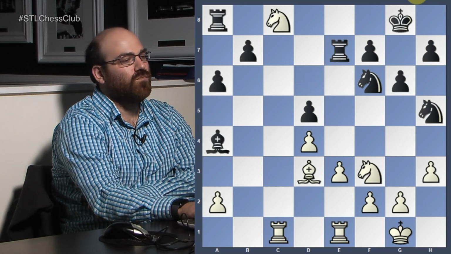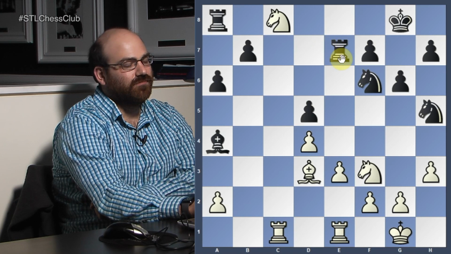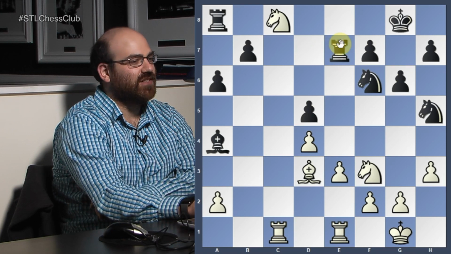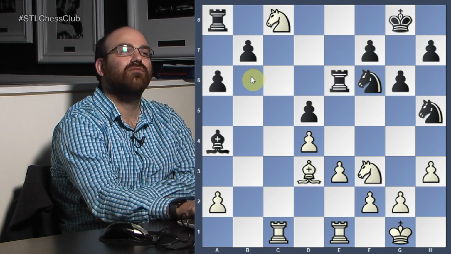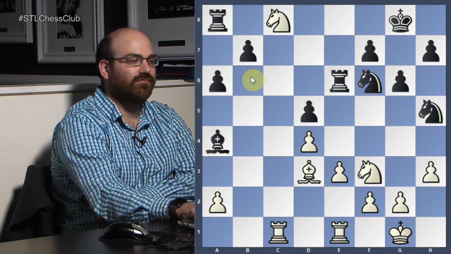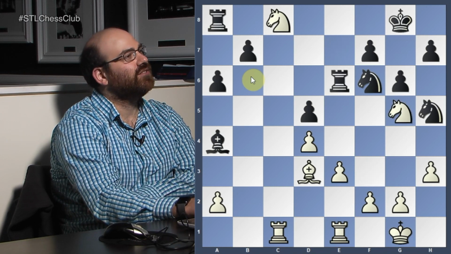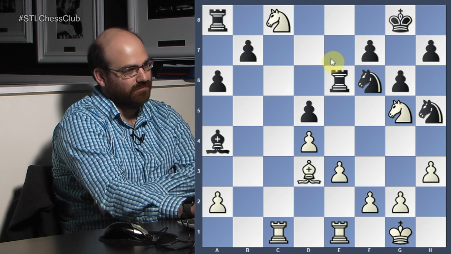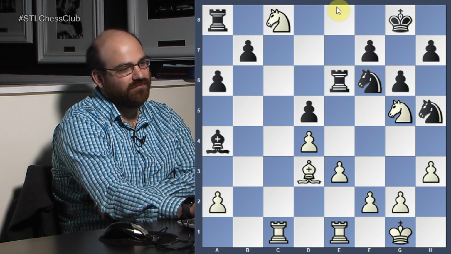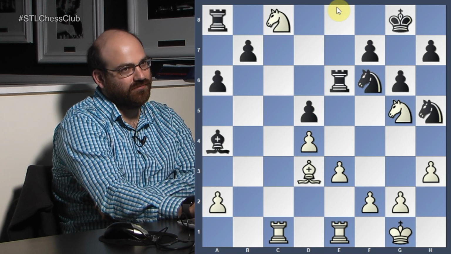Okay. So you're attacking the rook. It doesn't really have a great move, because if rook back to e8, you play knight b6, right? So the rook has to go to e6. And the rook is officially out of squares. If it goes to c6, what happens? If it goes here? Yep.